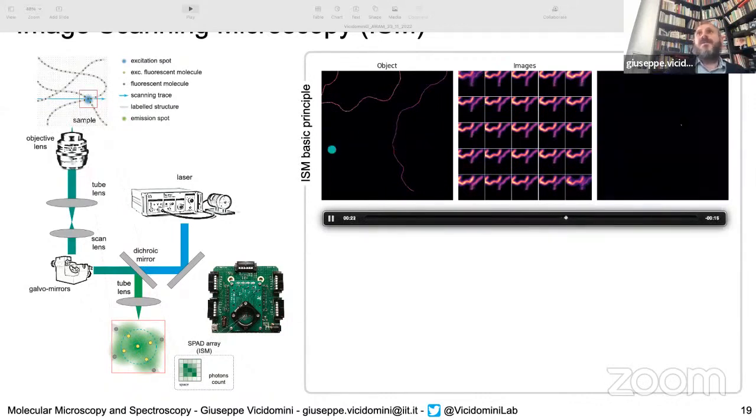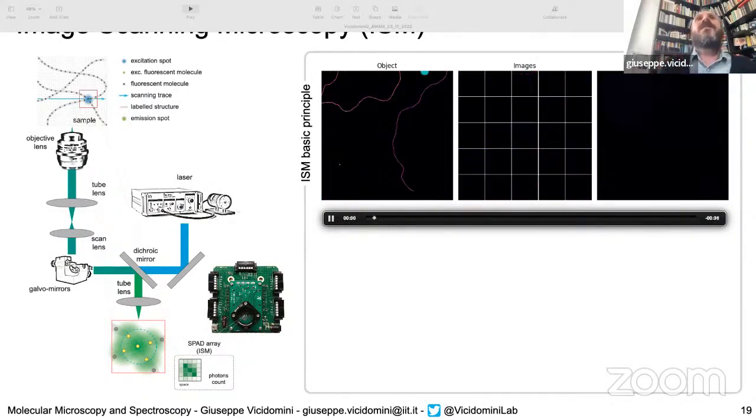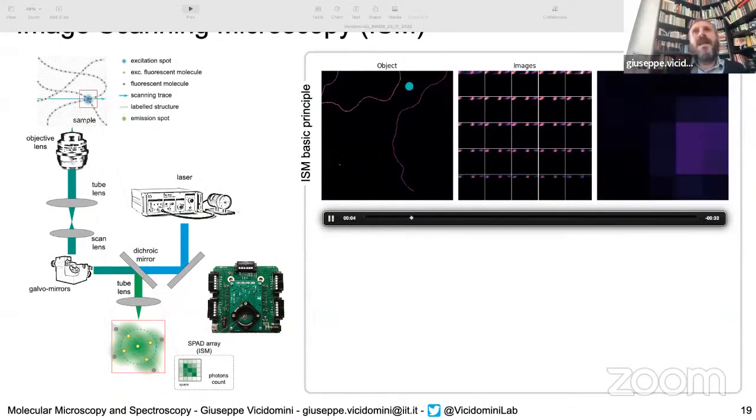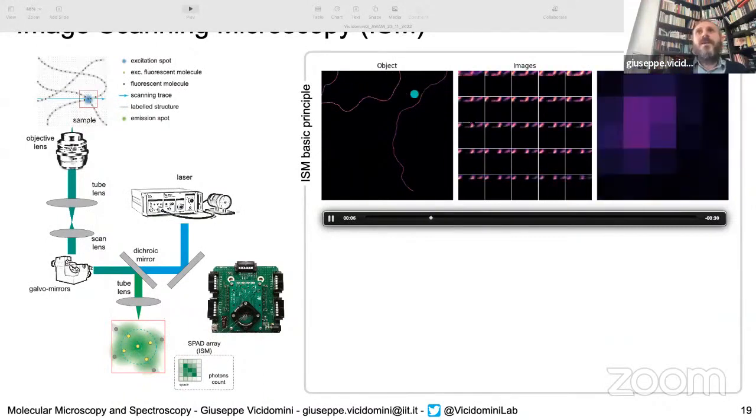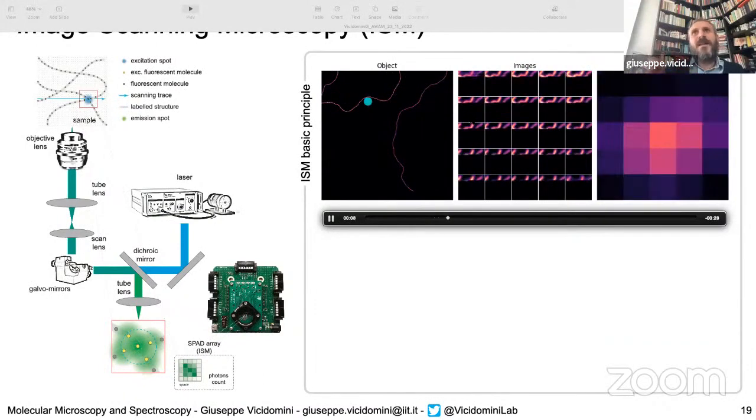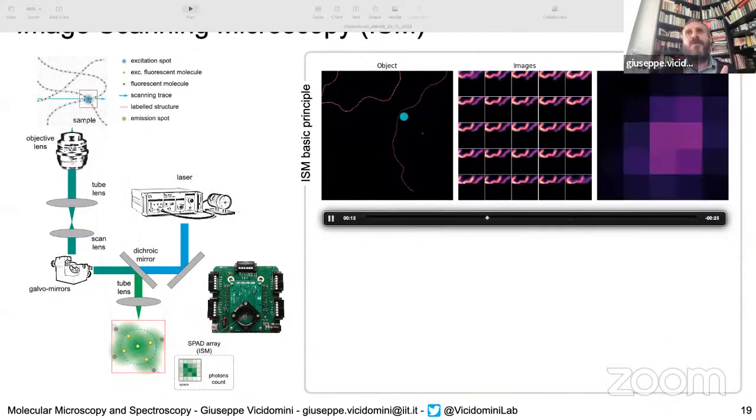Or on the other side, you can see the same data set also as a collection of 25 different scanned images, as you can see from this part. So if you consider every element of the detector array as a single element detector, basically every detector will generate an image that is more or less the same, or anyway represents the same sample for sure, but collected from a slightly different point of view.